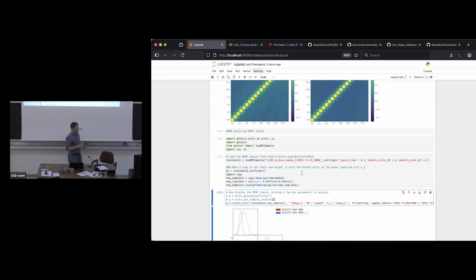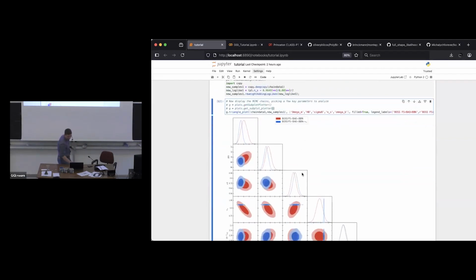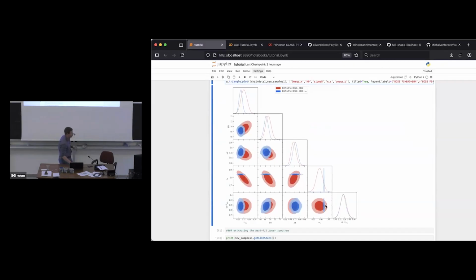Yeah. So -1 right now means no smoothing, right? Sometimes you could even see that in some of these constraints. You see some kind of strange distribution after you apply the prior. Yeah, this smoothing is chosen in the following way. You make a plot, and if it looks bad, you apply the smoothing. Okay, that's it.